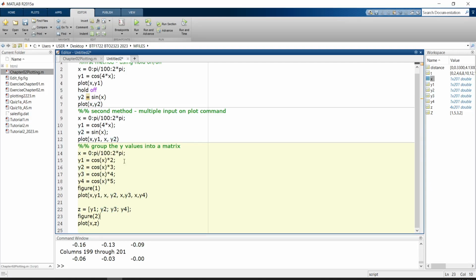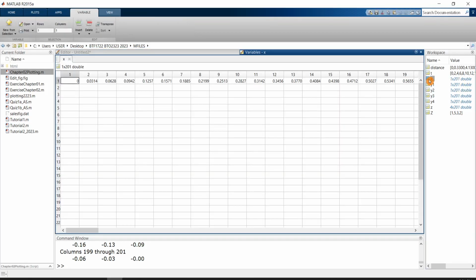Please remember, do not forget that to use the plot command, the size of your matrix or array should match. If X here has a size of 1 by 201, and you open the variable, it will give you the range of values of the elements.